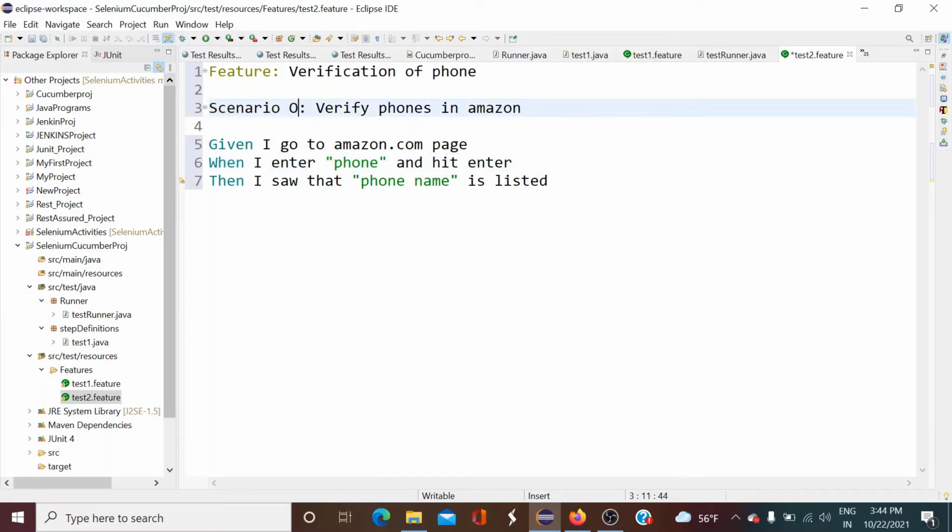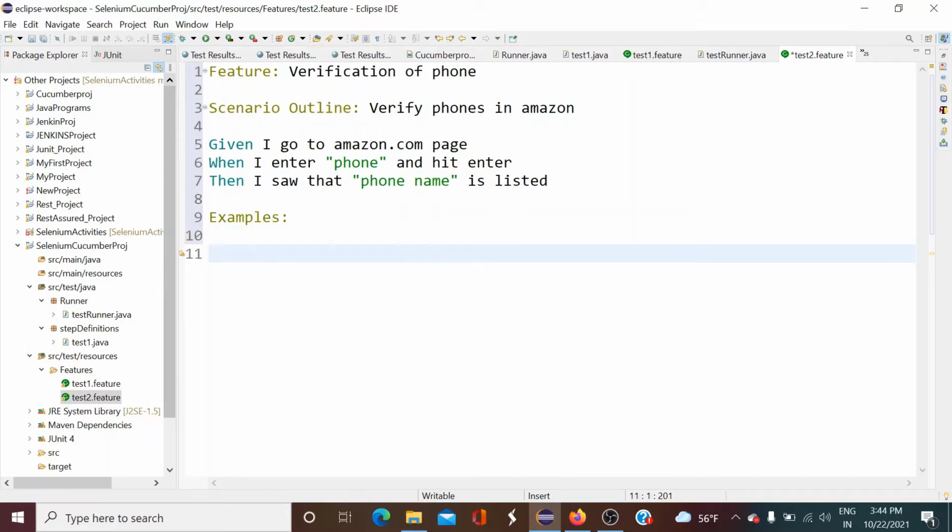You have to make it first a scenario outline, okay? And then you have to write something called examples, okay? And here you have to write the parameter for which you want to pass the value. So the first parameter here is phone, okay? And the second one is phone name.